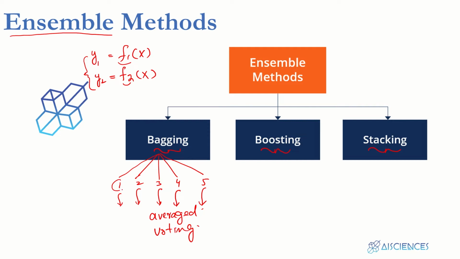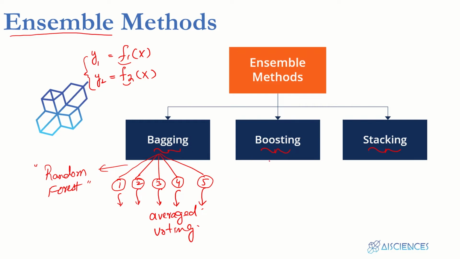So all these models are completely independent, or at least in bagging, we need them to stay independent. One very famous algorithm that utilizes bagging is random forests. By the way, we have a full-fledged video on random forest too, along with its implementation. That falls under bagging, and it's a very, very powerful algorithm. In bagging, different models are trained in parallel and are normally independent, or at least we wish them to be independent for good accuracy.